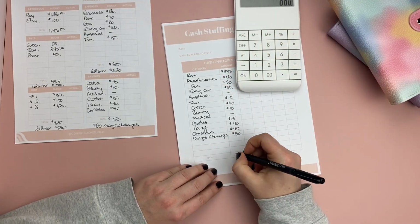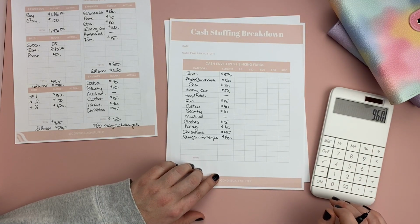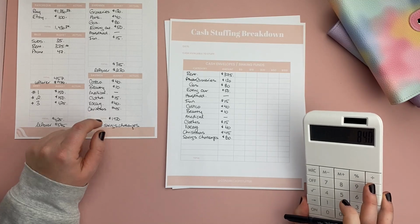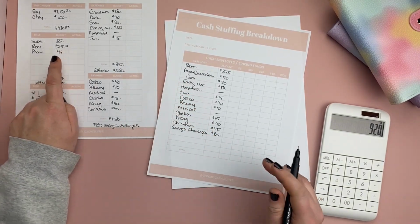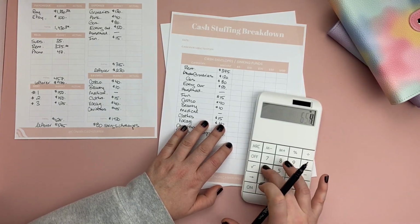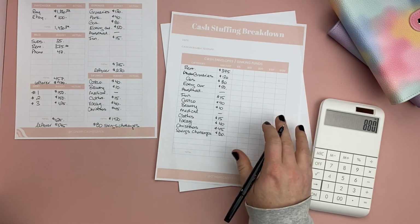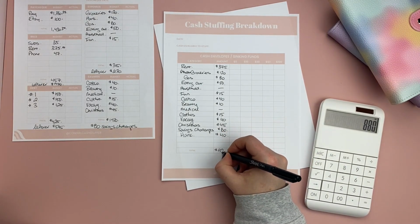All right, so $880 is what I have. That doesn't seem right. So I know that I should have this amount plus this amount plus this, and then my rent, which is $920. So I'm missing something here. Did I just add it up wrong? Oh my goodness, I'm missing my dog Hank. How could I miss Hank? That's the $40 we're missing. All right, so then that would add up to $920.